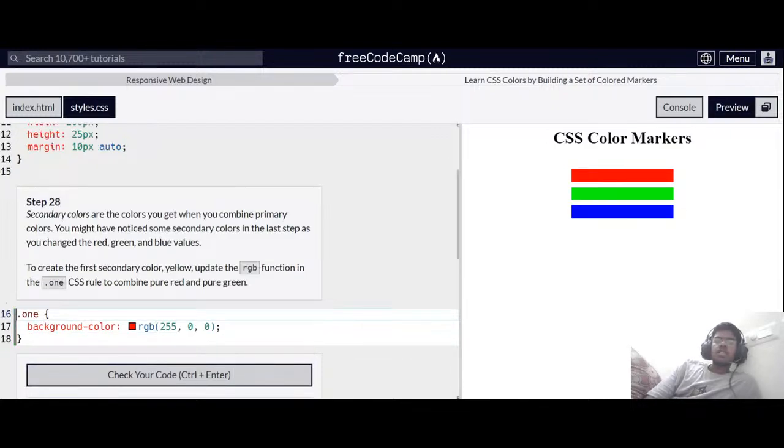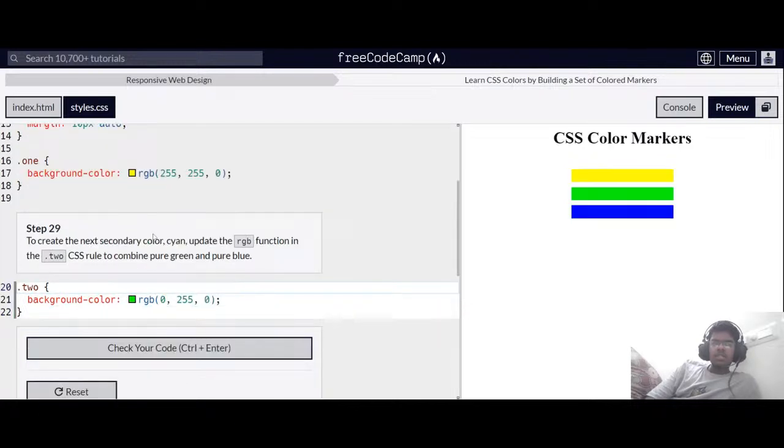Secondary colors are the colors you get when you combine primary colors. To create the first secondary color, yellow, we update the value. Yellow is a combination of red and green.